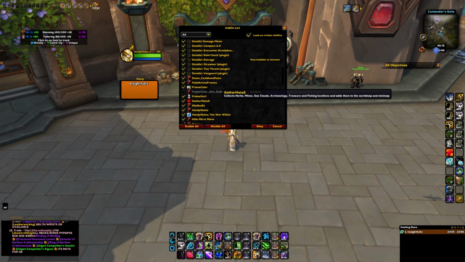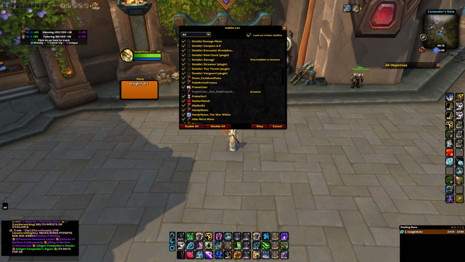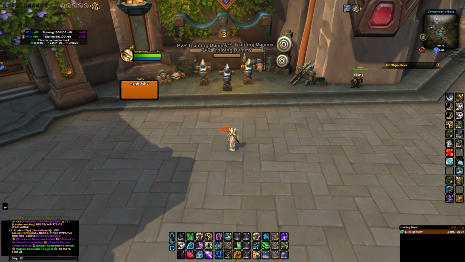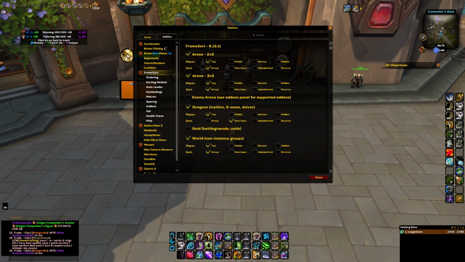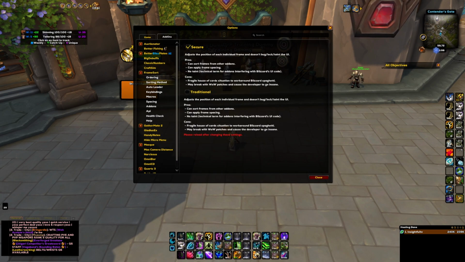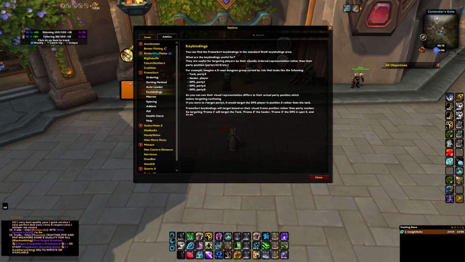So next in our list of add-ons is FrameSort. So FrameSort, I think there is an option panel here for it. I could be wrong. No, there's not. So FrameSort, all it really does, if I /FrameSort, you can see there we have a list of things, how it's ordered. I've literally just left mine as default. I've not bothered ticking everything, but you can see there are an absolute ton of options.